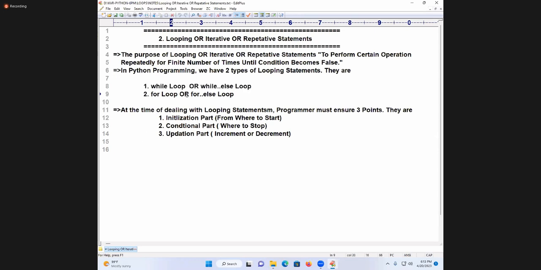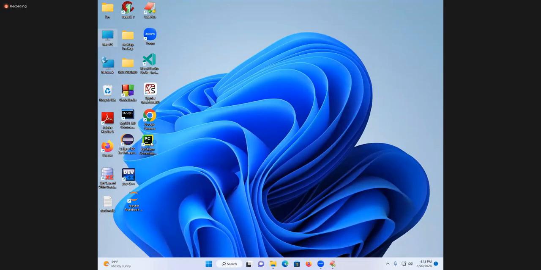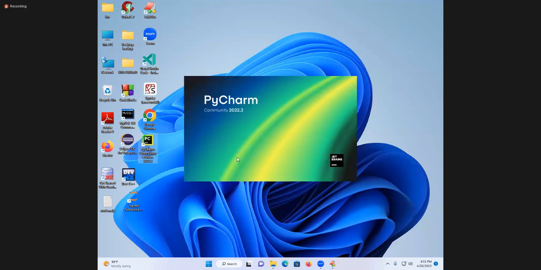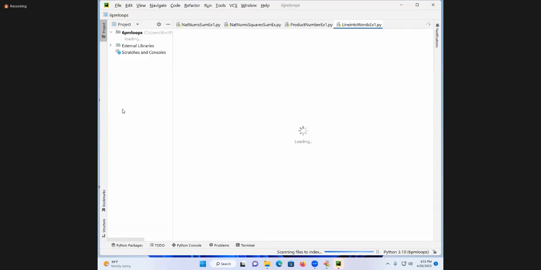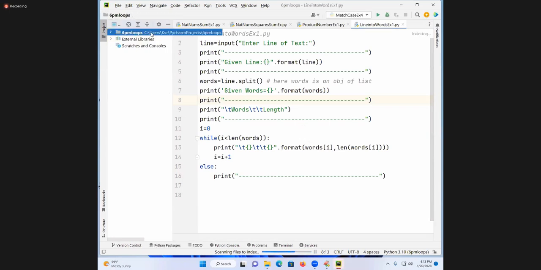So coming to the point about the for loop, I am going to discuss it. See, students, I'll go for Python. A small example I would like to cover. Now, the thing is, with the while loop I will tell you that example, and with the for loop also I will tell you that example. Okay, in the loops only.